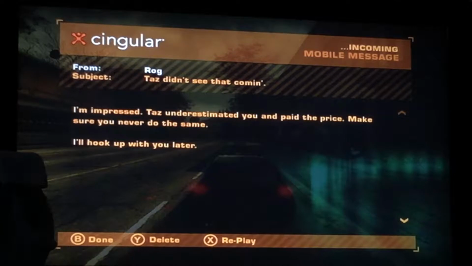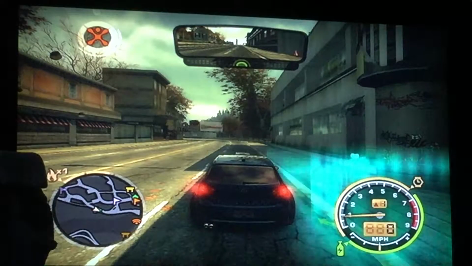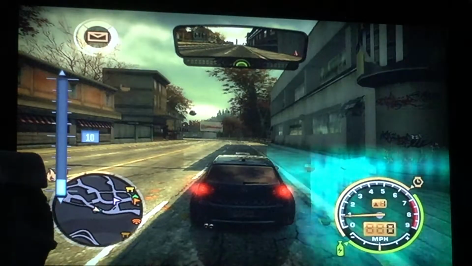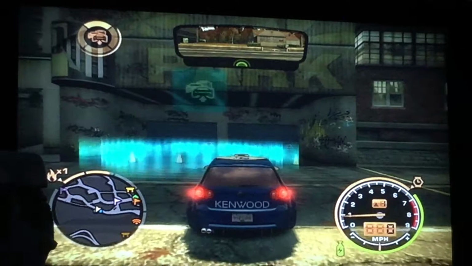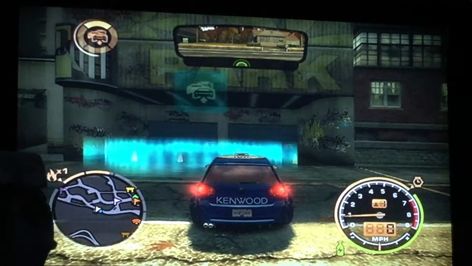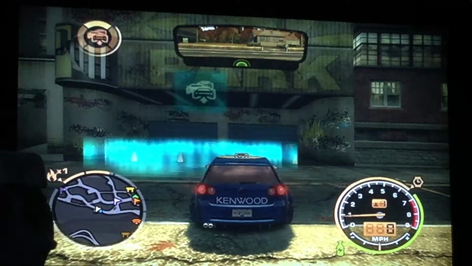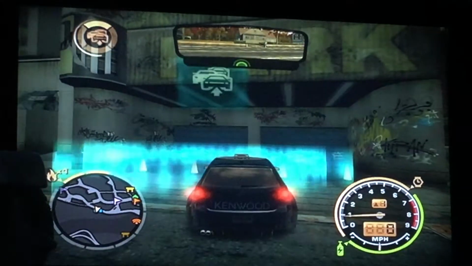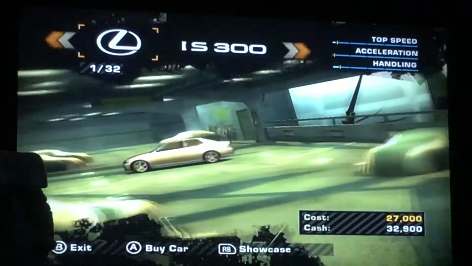Alright, so Taz is really defeated. And for some reason we are at the car lot, which is where I was the last time I played this profile, before I jumped to the safe house. Since I did unlock two cards from Taz, I might as well go over those two cards we just unlocked. So why not?